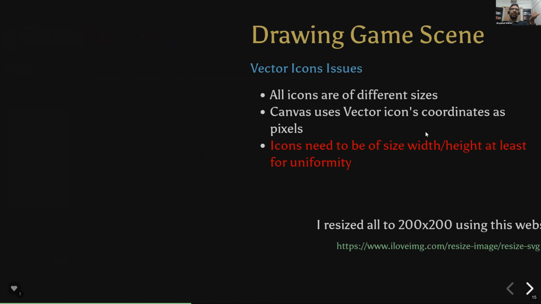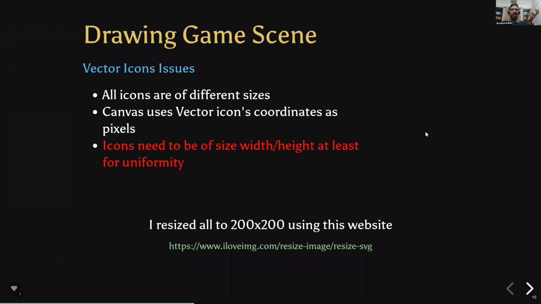I figured out that when I initially drew all these icons in the canvas using the draw path method, the cloud was so big and the dinosaur was so small and the cactus was between the sizes of both. So it became a little hard for me to manage.